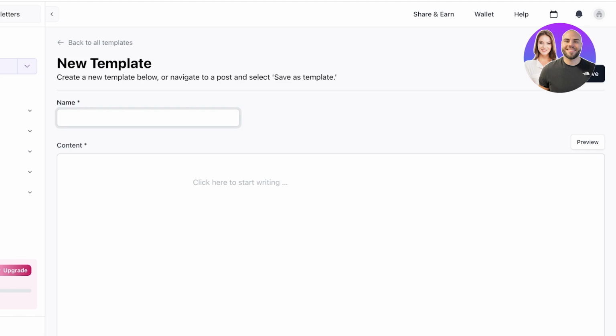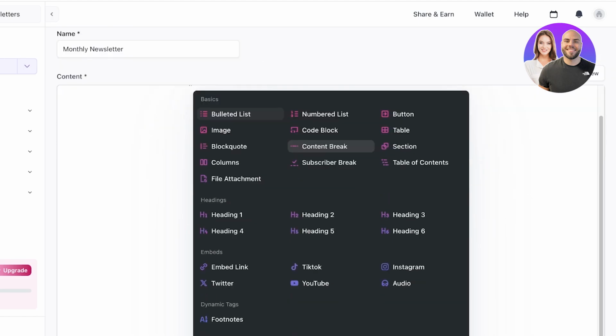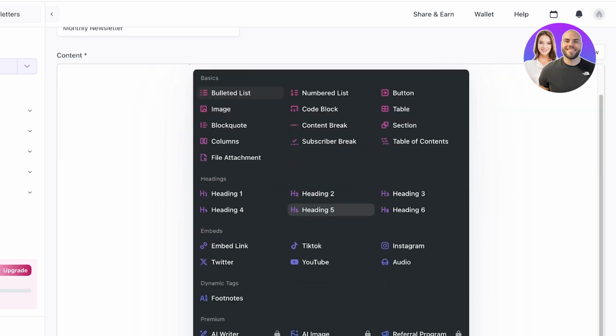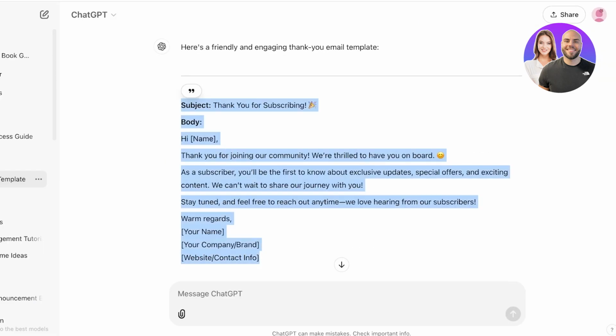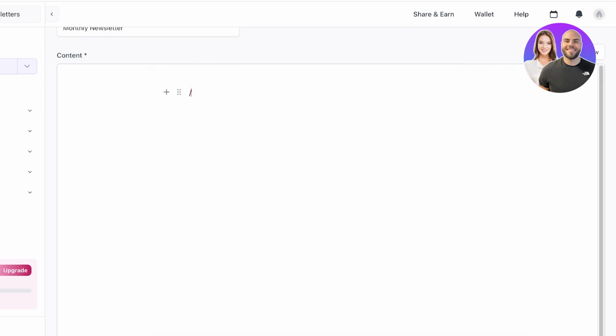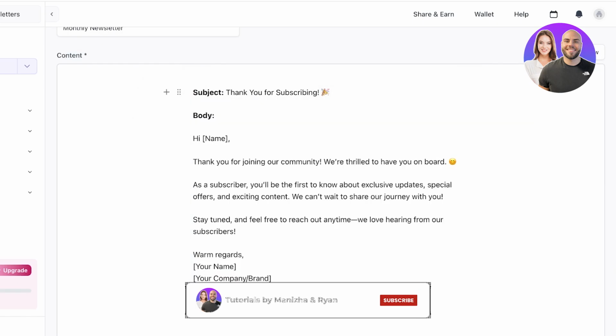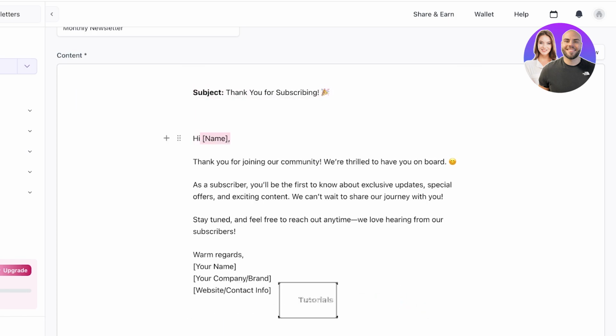So this is going to be my monthly newsletter. Now I can start writing the content. You will see you have the option to type in a /, and once you do that, you have different types of formatting that you can apply within your text. Now, I am just going to copy this, and I'm going to customize this a little. I'm just going to copy in some of my basic content, and within that, I'm going to first leave this name section like this.